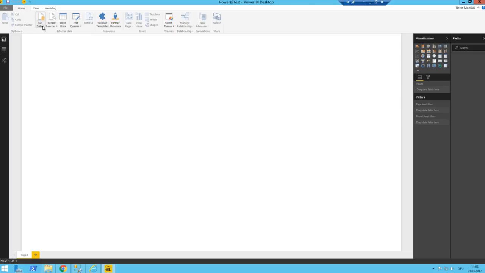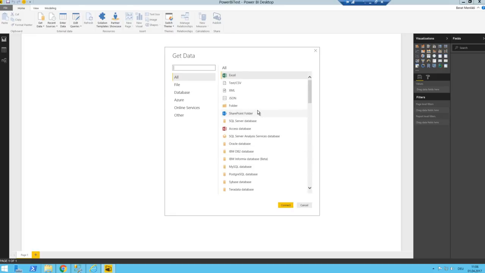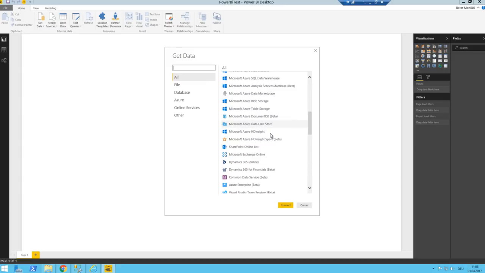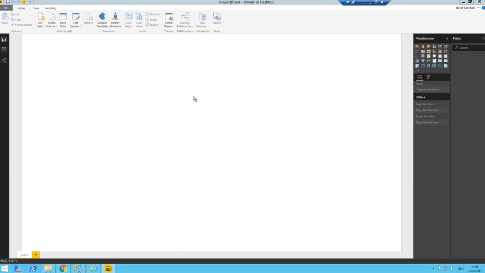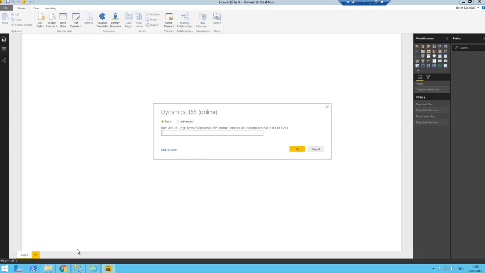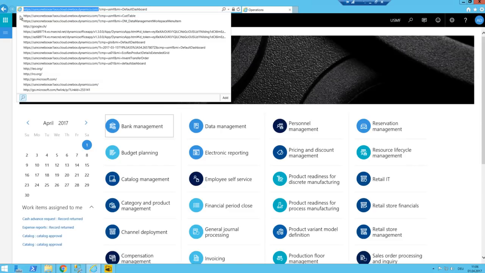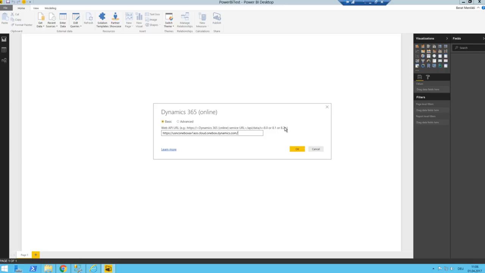So first of all, you need to click here on Get data, and as you can see, you have several possibilities. I just quickly click on More. Now, if you have a look at all of them, you see somewhere Dynamics 365 Online, which means that if you have your data in the cloud, you're able to connect over that. You just need to use your URL, the URL that you have up here, then add API data and then v8.2, for example, and click on OK and Connect, and then you should be able to connect to your database within the cloud with your credentials.